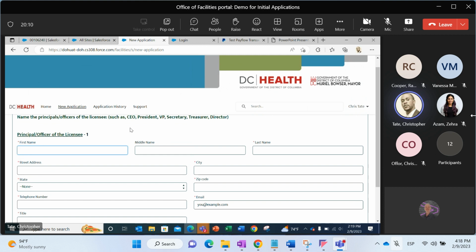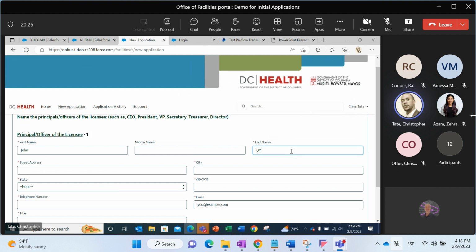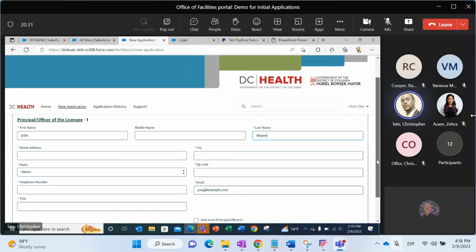Okay, so here is a screen that's asking for me, the applicant, to enter all data associated with the principals or the officers, be they CEOs, presidents, treasurers, or what have you. So I'll do that. And this is required. We do want to make sure as applicants that we're able to present to the facility team all the information with regards to our officers.